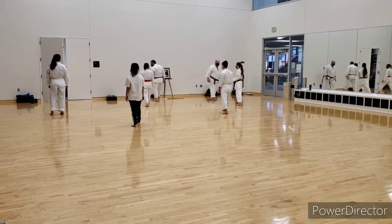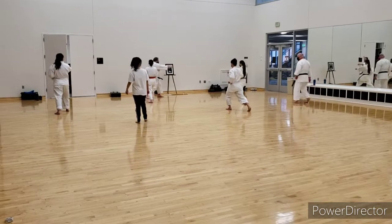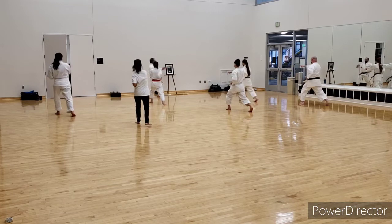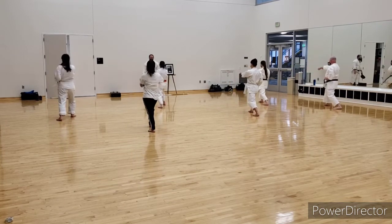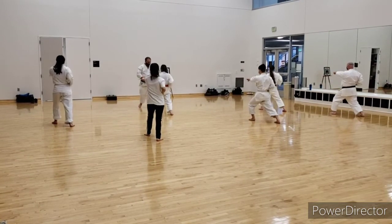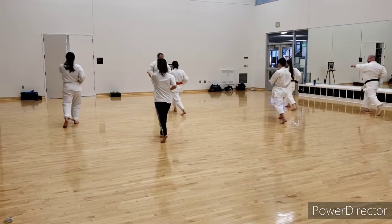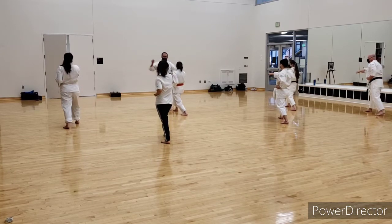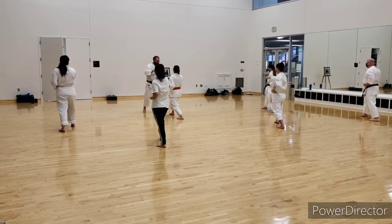So, moving backwards, we're going to step back this far, and you're going to drop your foot and punch forward. One, reach, two, punch. One, reach, two, punch. One, reach, two, punch. Other side's better. One, reach, two, punch. So it's weird, but don't reach out for the bag. Don't let it screw you up. Just do a punch, and if I'm there, great. If I'm not, it's not your problem.